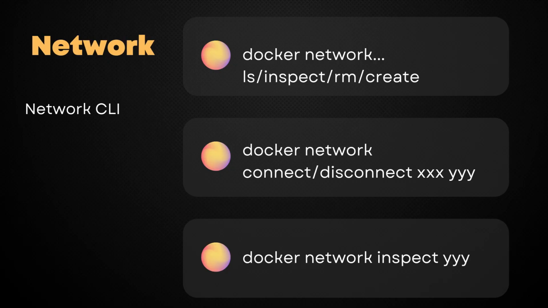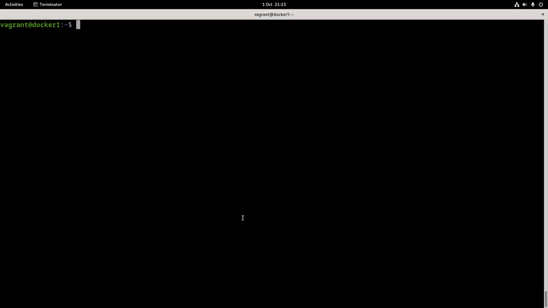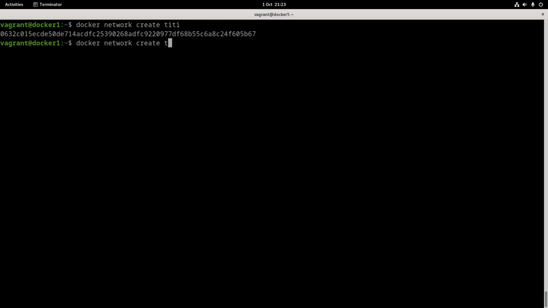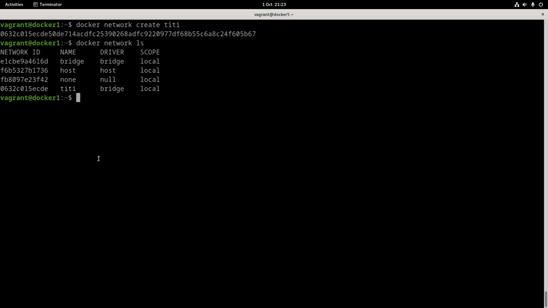Now we can create a specific network. So we can just use network create, and for example, we can create a TT network. And when we do this, of course, we have now a new network named TT, and by default, the network kind is bridge.